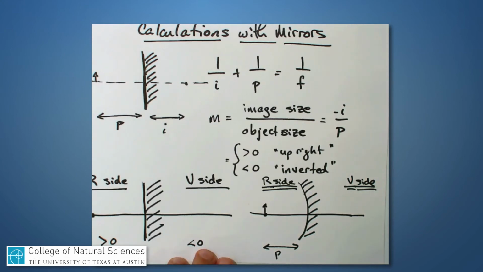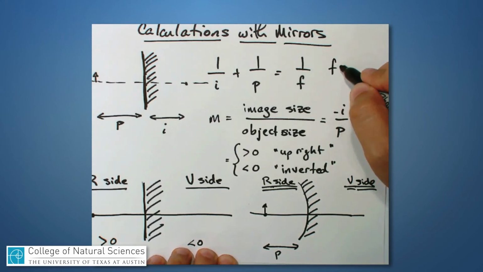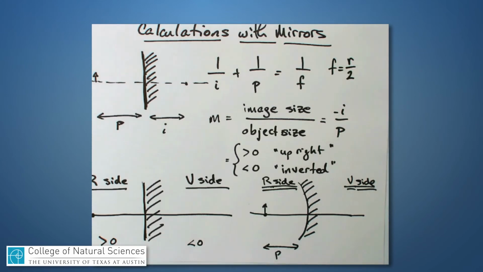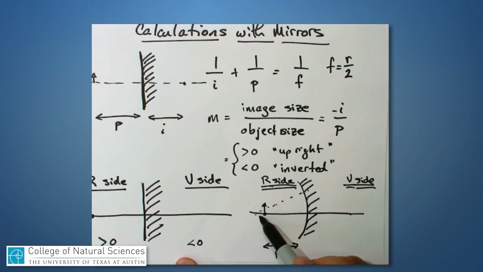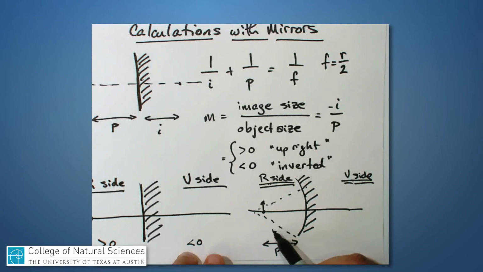There's one other equation I forgot to tell you, and that's the focal length. The focal length, I won't derive this, is a number that's half the radius of curvature of the mirror. So this mirror has a radius of curvature to it, and the center of curvature is back over here someplace. In other words, if I were to draw this as an imaginary circular object, and I'm just taking a piece of it, the center of curvature is over here, and there's a radius. Maybe it's yay big. That's r. The focal length is half of r. I won't prove that, but simply assert it.